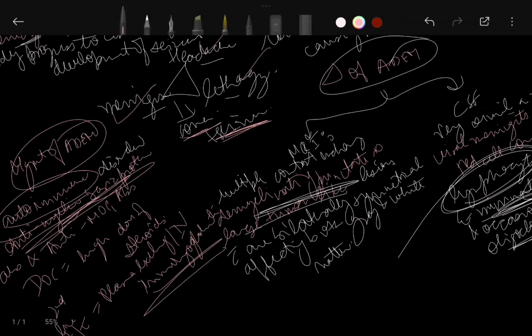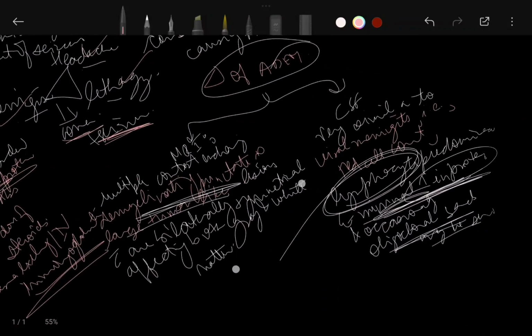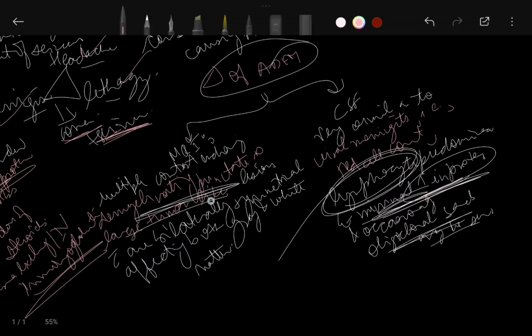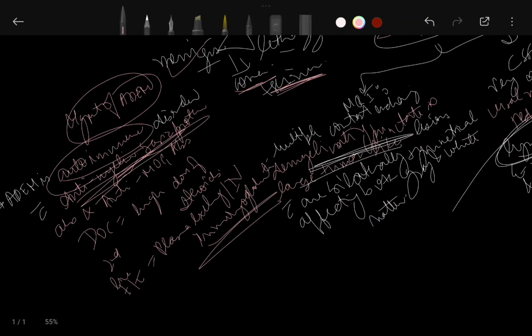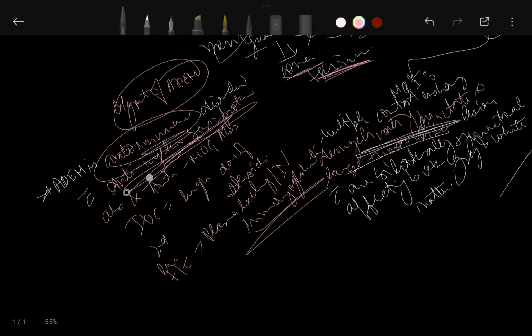Diagnosis: MRI shows demyelinating punctate to large tumor-like lesions which are bilaterally symmetrical, affecting both grey and white matter. CSF resembles viral meningitis, with increased cell count, lymphocyte predominance, minimal increase in proteins, and oligoclonal bands. After that, management of ADEM: since it is an autoimmune disorder with anti-myelin and anti-MOG antibodies, high-dose steroids are used, and second-line treatment is plasma exchange or immunoglobulins.